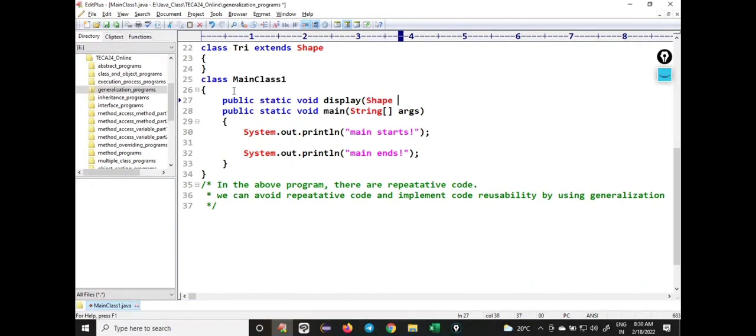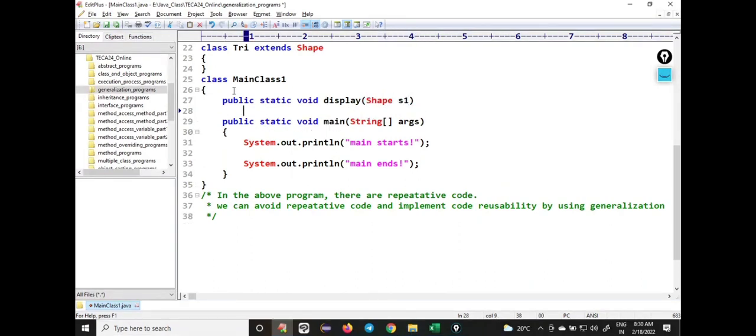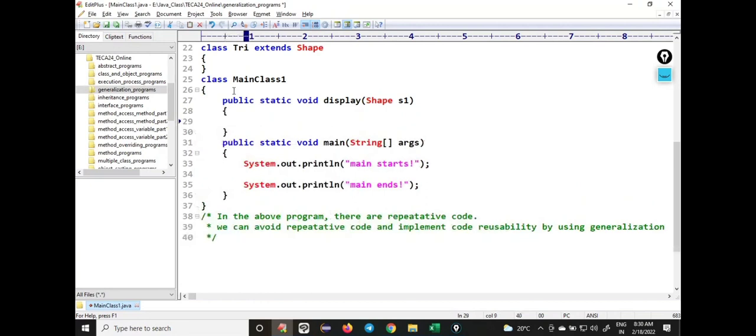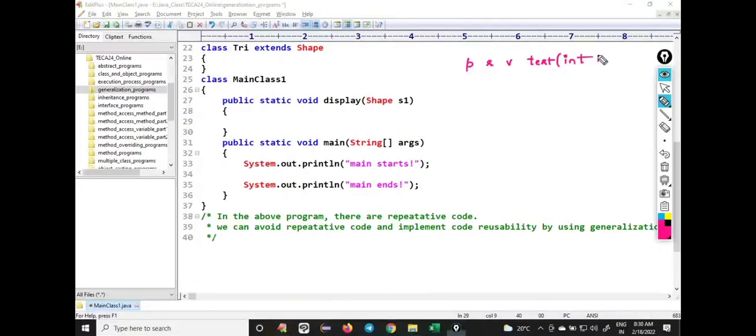Shape s1. Sir, till today we used to write like this: public static void test with an integer argument, public static void move with a double, public static void walk with a character.